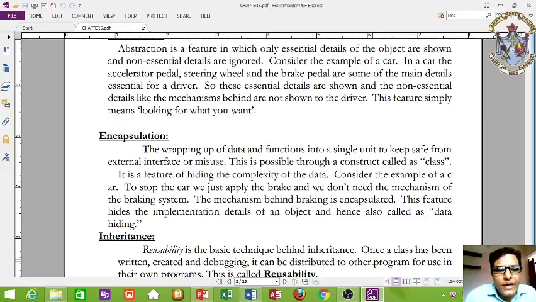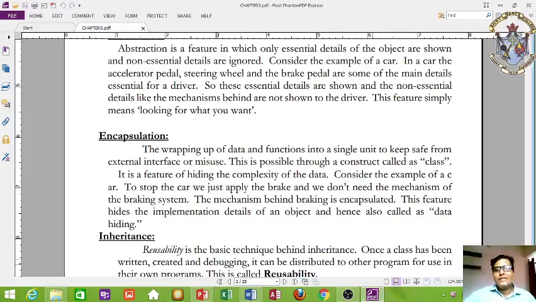Yes, it is a feature of hiding the complexity of data. As we know, why do we protect this circuitry board with some material, right? So it is the hiding of the complexity of data. Whatever the complexity of data that exists, we should hide it from external misuse.